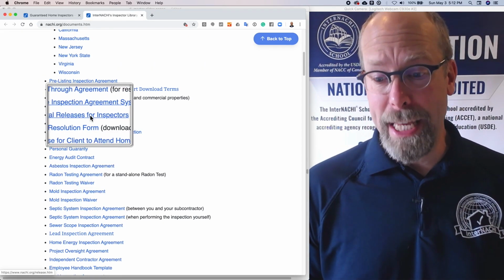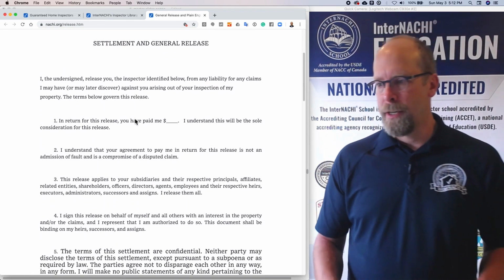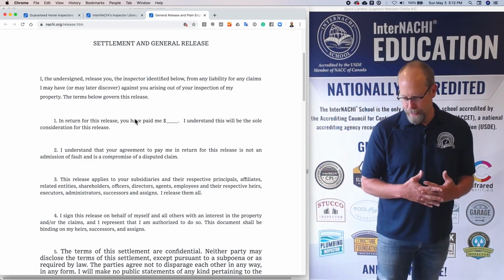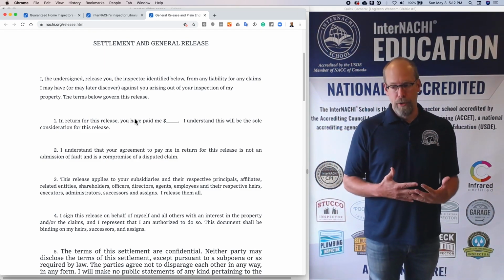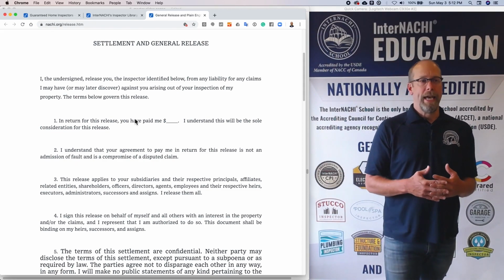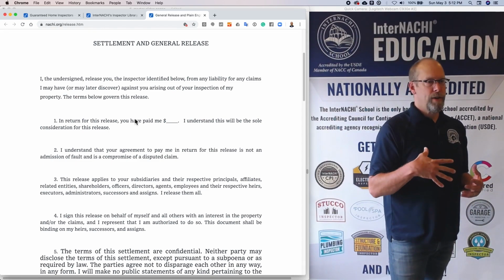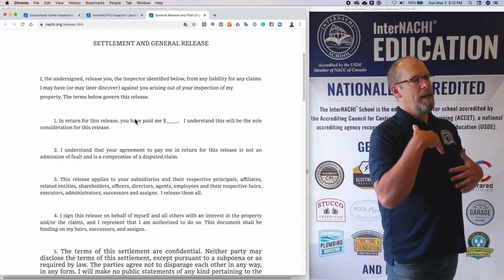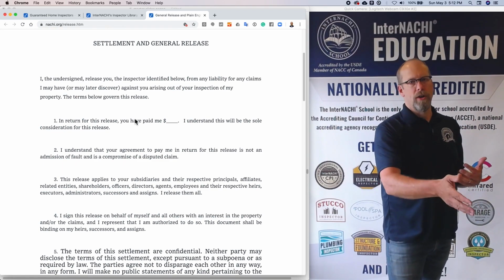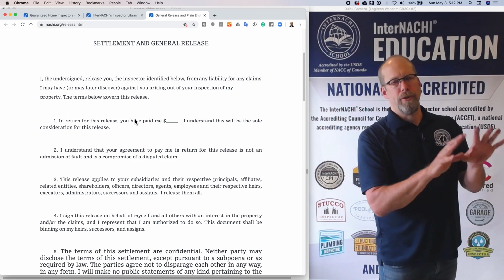There's a general release for inspectors. If you settle a dispute, a complaint, an issue, and you resolved it, and let's say you pay out of pocket, you feel like maybe you got to give somebody $200 to just cover this. Let's just get rid of this problem and issue, and let's resolve this.